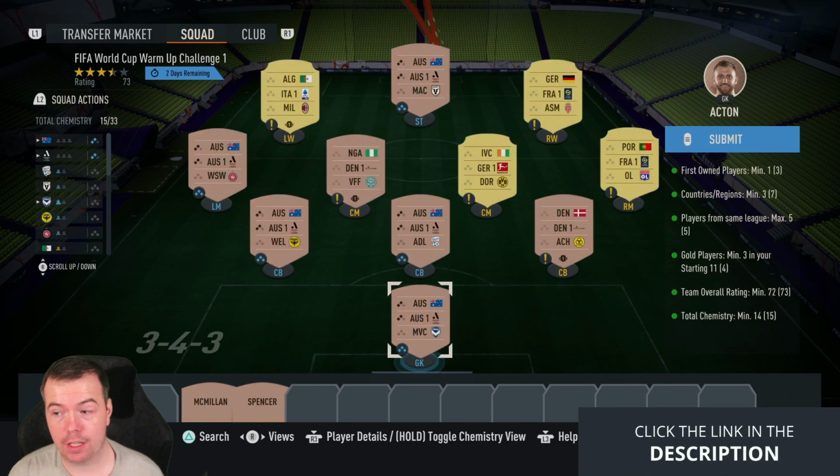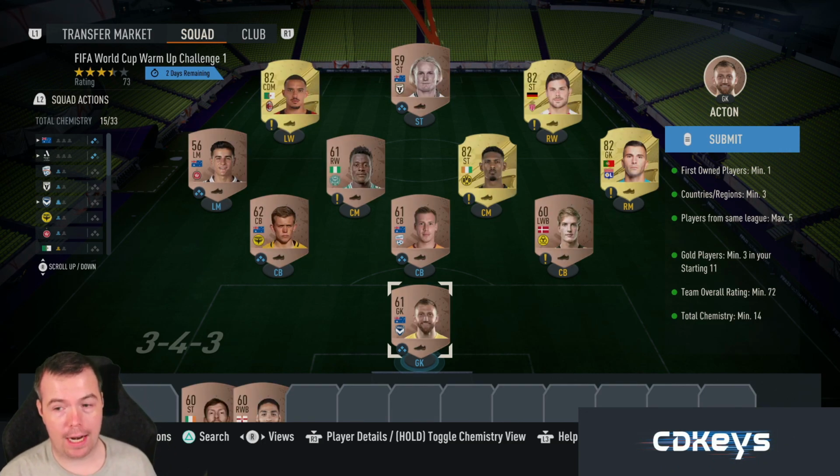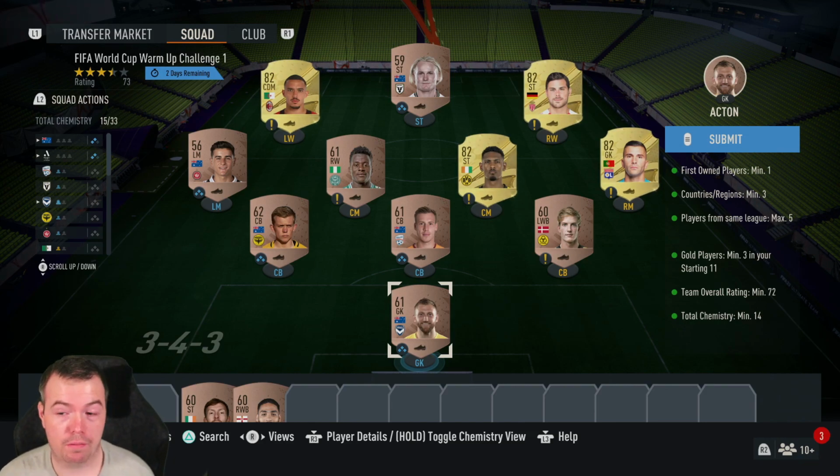You do need three different nationalities, that's fine. Players from the same league, max of five. So I've gone Australian league. As long as you've got five players in the right position, you're all right, because you'll get the 14 chem that you need. You do need three gold players. As you see, I've got four, only because you do need 72 rated. I'm on 73. As I said, you can lower one of these golds. Lovely jubbly, and total chem of 14. As you can see, we're on 15 because obviously you need five players from the same league, same position and all that malarkey. And then the rest are bronze out of position.